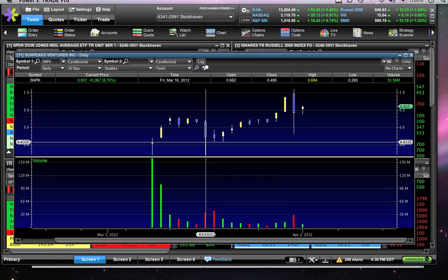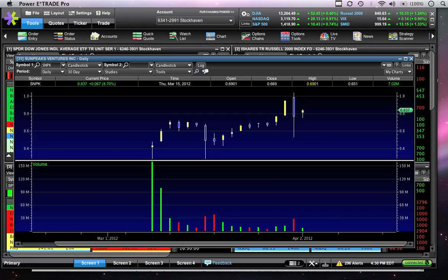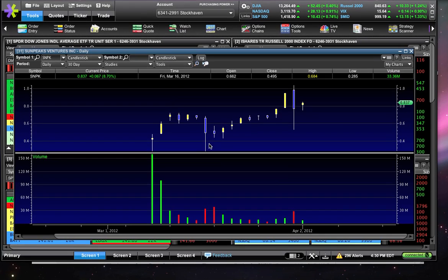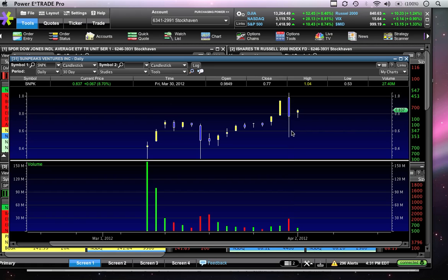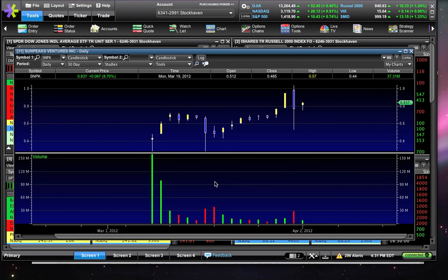On March 16th, the stock also made a similar down move percentage-wise, just gave up all of these gains, much like it gave up all of these gains. And actually, that turned out to be the bottom. The stock went on to uptrend and make new highs and hit a dollar some odd cents. Then on Friday, again, you have this big down move from a buck down to 53 cents, and it actually turned out to be the bottom, at least for now. This is why charting is so valuable, because oftentimes history will repeat itself.